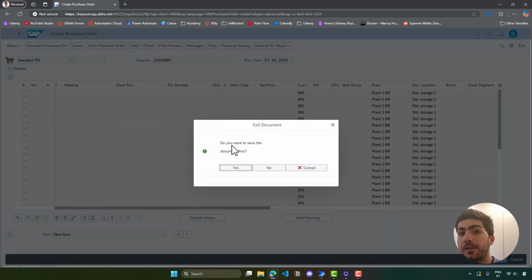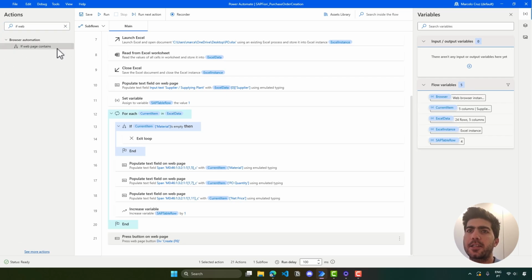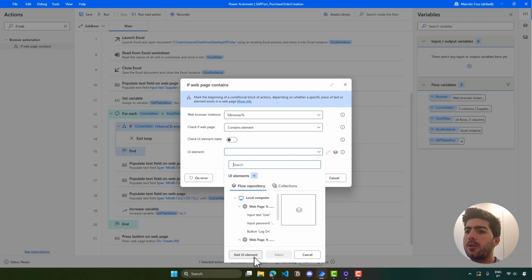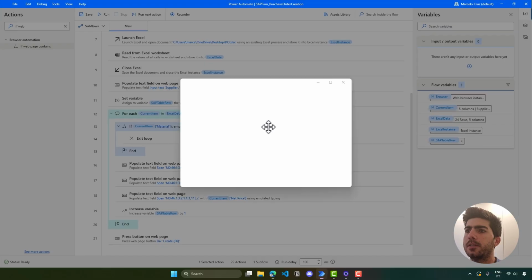And let's just simulate the action to see what appears next. So it might appear this pop-up. So let's handle it. To check if the pop-up appears, let's use the if web page contains action after the click. And so if it contains the element, let's add the UI element to check. So let's check, for example, this documents label.